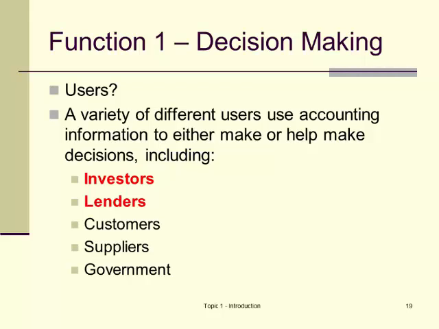Lenders are a little bit different, right? Lenders assess risk when they lend you the money, but once they've lent it to you and they've set an interest rate, they don't want you taking on more risk later. So once you've lent money to somebody, you want to make sure that they do not become more risky.